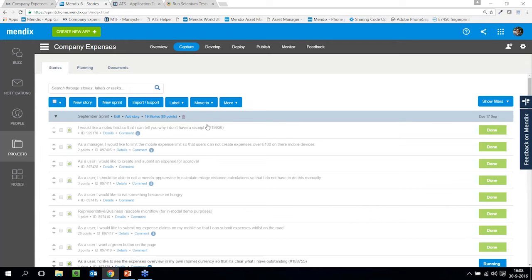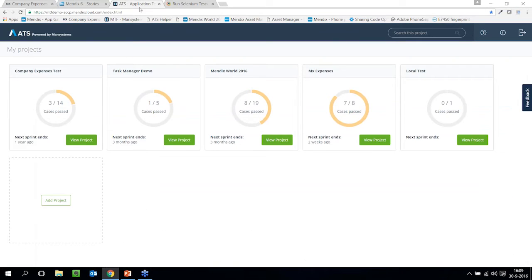But first, what I wanted to highlight is that we just finalized a sprint for development. In this case, it was the September sprint. So we have finalized the development of the sprint of the application, and here you would see the list of all the different user stories that we have finished development. We are leveraging the Mendix portal to manage our sprints, our backlog and our user stories as well. And one of them I would really like to highlight, and as you can see here, as a user I would like to create and submit an expense for approval.